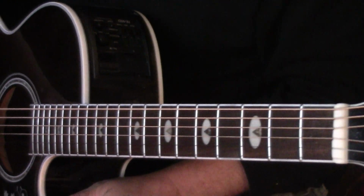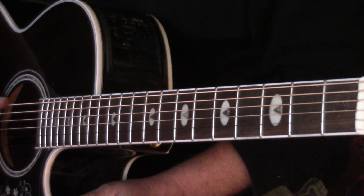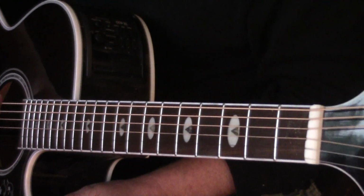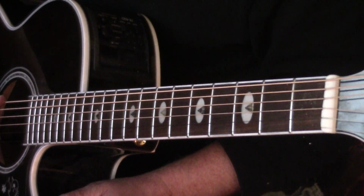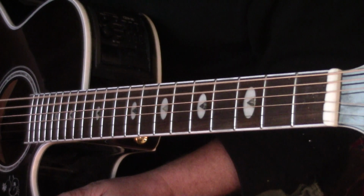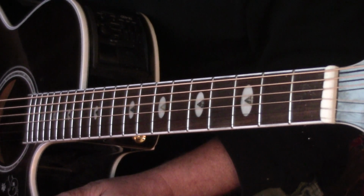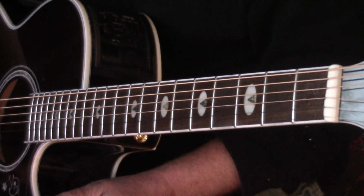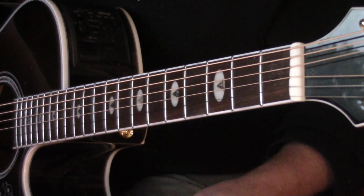Okay, here's something completely different. I've never done this before. This is a guitar that's tuned to, apparently the Tragically Hip use this tuning for some songs. It's basically C sharp, A flat, C sharp, A flat, C sharp, C sharp. Wow, go figure. So I'm kind of walking a tightrope harmonically.